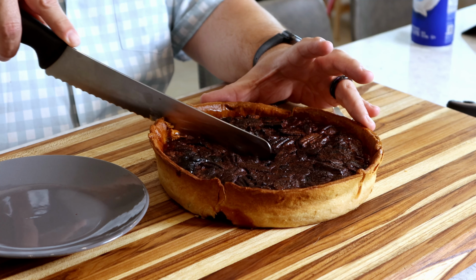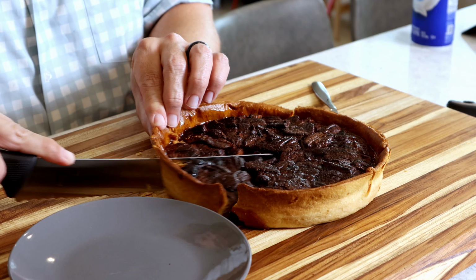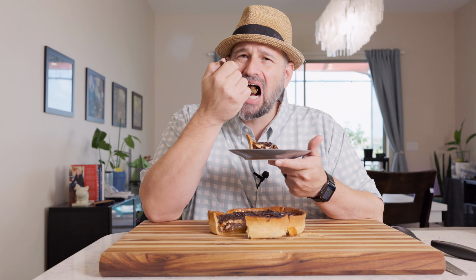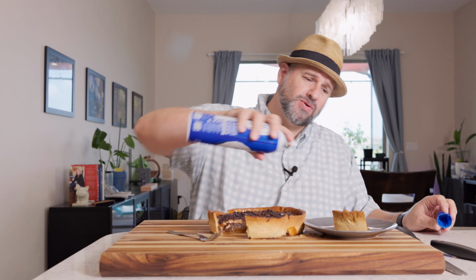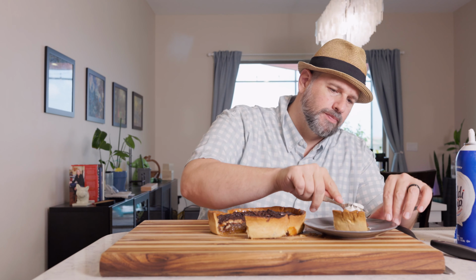Time to cut into this and see how it came out, how terribly I messed it up. Let's see. Why is it so hot? I burned my tongue. It does not have a burnt taste on the top. It's just really the color there. Now, I don't have any vanilla ice cream, but I do have a little whipped cream. Let's see how a little bit of cream, it is so hot. I should not be doing this right now.